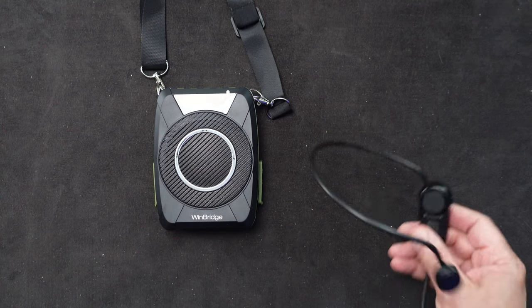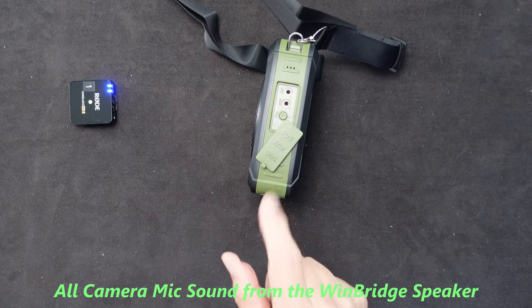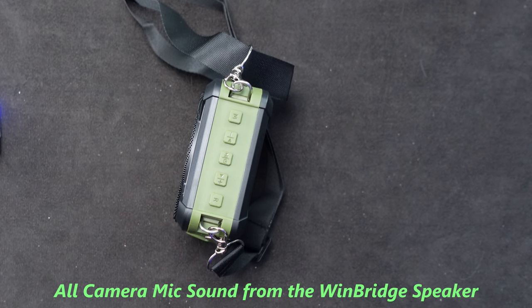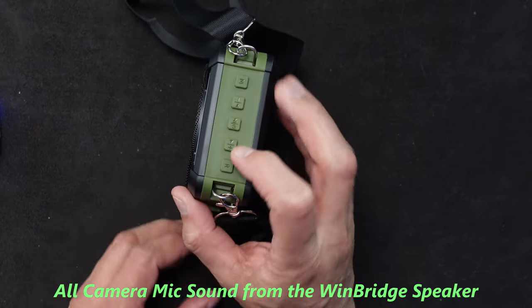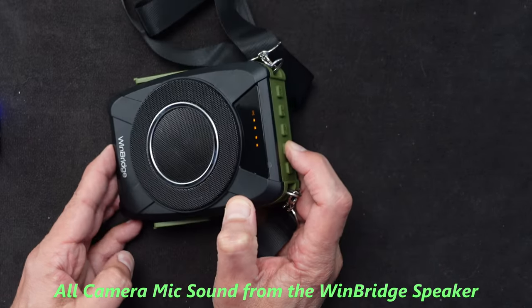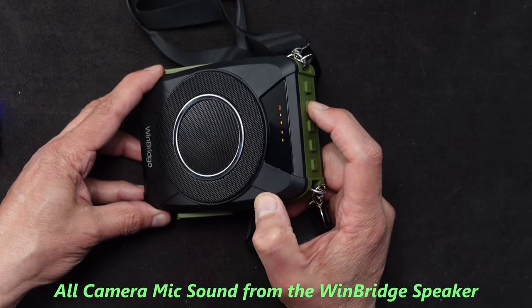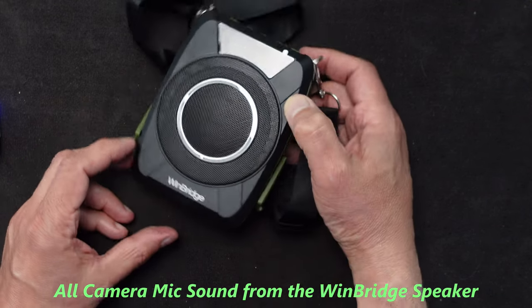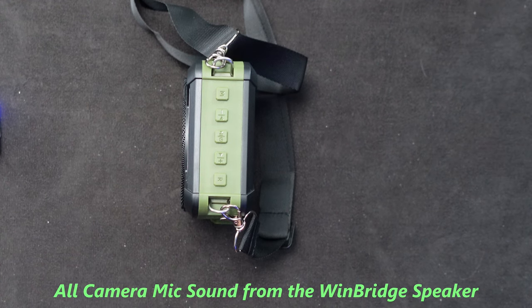Let me test it out. I'll put my microphone down, put the amplifier up, and put the headset on. That's coming through the speaker. I can change the volume pretty easily — it has plus and minus volume buttons at the top. A lot of these buttons have multiple purposes, so you've got to really read the instructions to find out what they do depending on whether it's a short hold or a long hold. You hold the volume-up button down for three seconds and you see the volume start to go up. The opposite button does the reverse. You've got to hold it for three seconds. That's the sound coming through here.